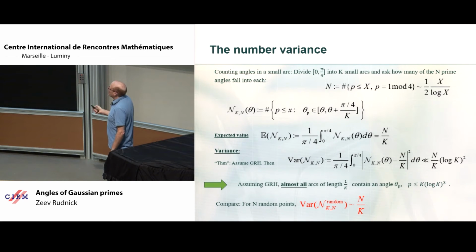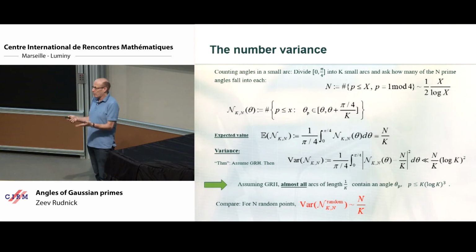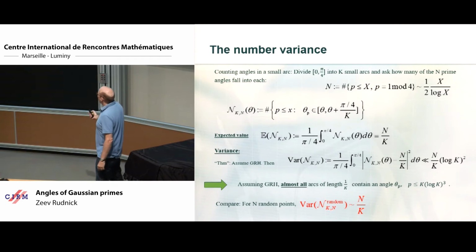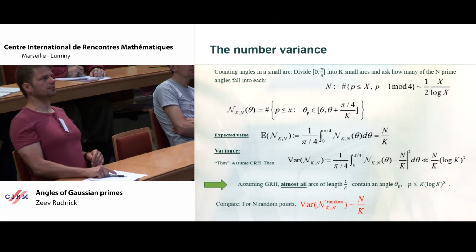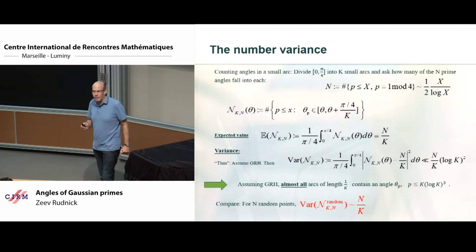And you just count how many of these angles are in an interval whose relative length is 1 over k, where k is the number of bins that you have. By definition, the expected number, the average number, is the total number of angles divided by the number of bins. So it's n over k. That's by definition of an average. And what I want to understand is the fluctuations of this random variable from its expected value, meaning the size of the variance. This is the variance here. So I average over all intervals of length 1 over k. I look at the mean square, and I want to know what is the size of the variance.